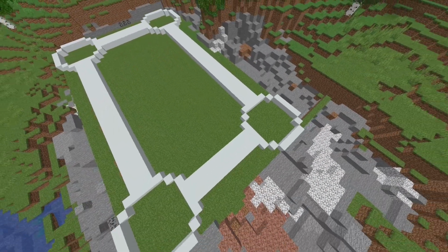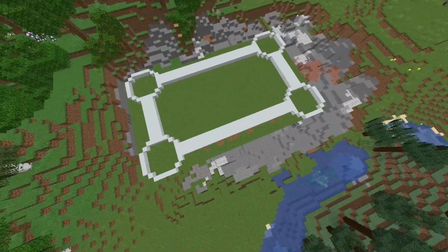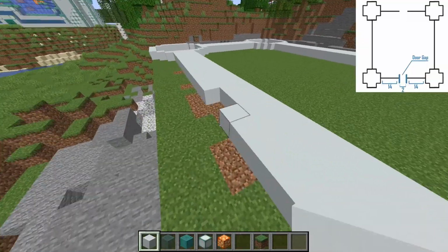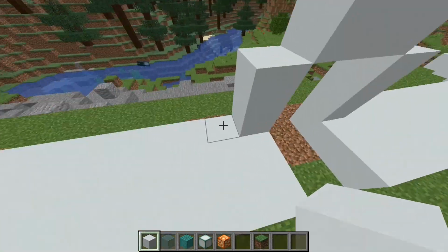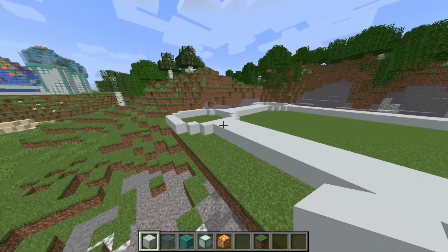It should look like this now, okay? It shouldn't look too different, but I'll give you a look for your reference. Now, let's work on the entrance. Make sure you make the entry tunnel like so, because your axolotls will be swimming over, but you need to walk under, because now we're gonna start working on the tunnels.